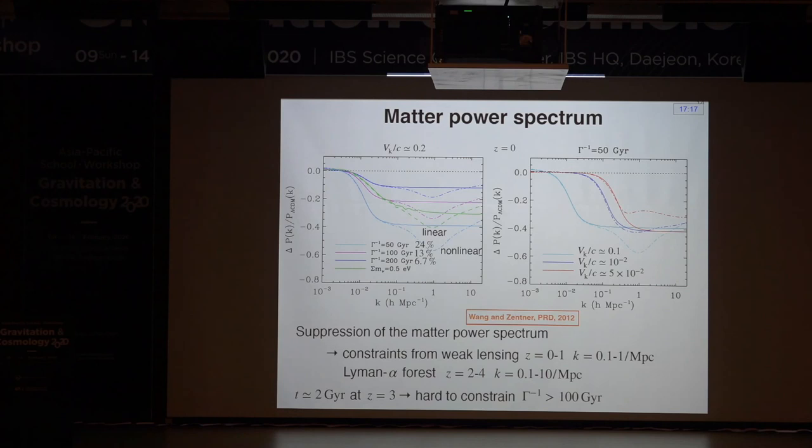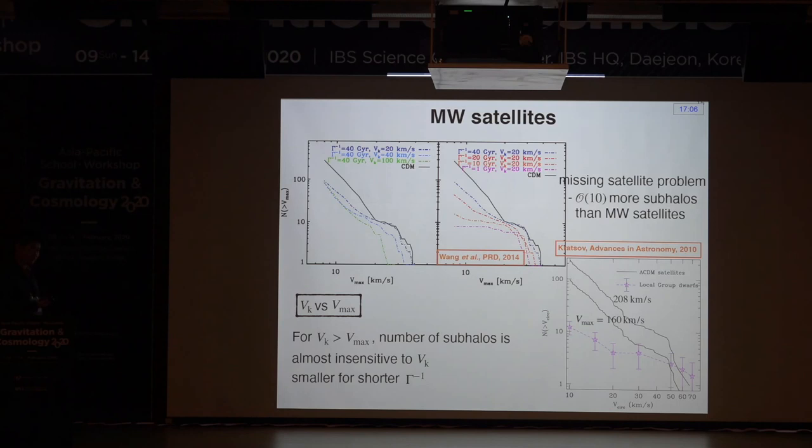Okay, and when we take the small-scale kick velocity of 30 kilometers per second or 100 kilometers per second, something like that, then what we could in principle solve is the so-called small-scale issues. So first, please take a look at this figure. In the lambda CDM model, you can compare the number of small galaxies in a Milky Way size halo.